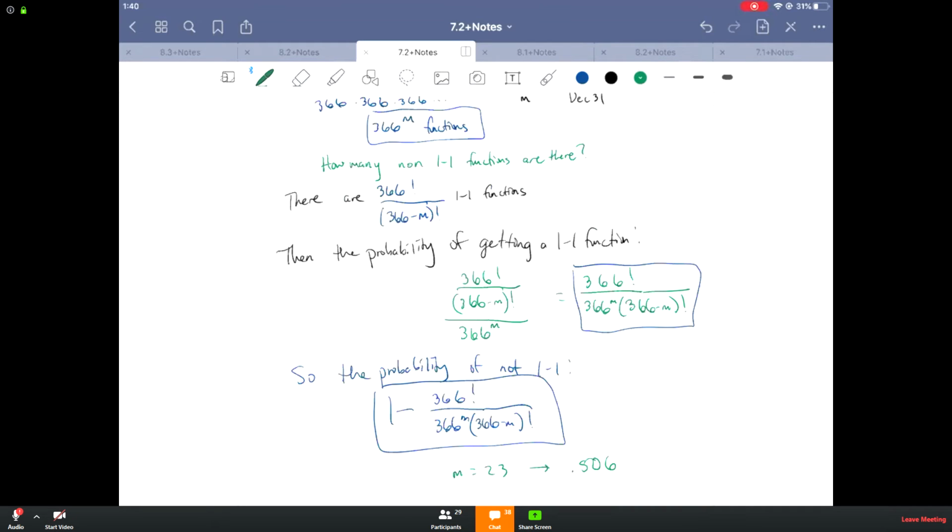I actually had a question about the number of one-to-one functions. Yeah. So I was thinking it would just be 366 factorial, or why did we have to do a permutation? Because if you think about it on a smaller scale, even the one on your test, it was from 3 things to 8 things, right? And you had A, B, C, D, E, F, and then G, H. So you had 3 to 8 things.